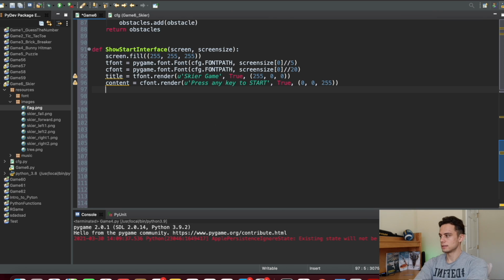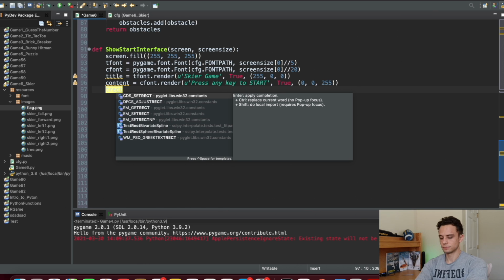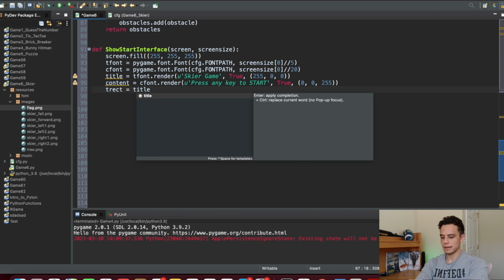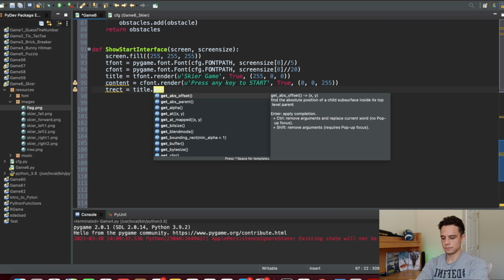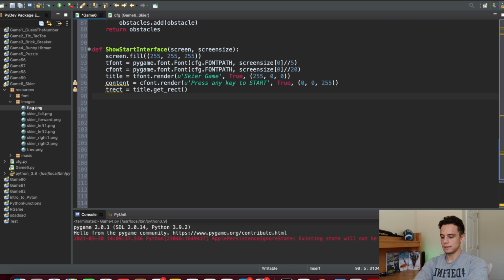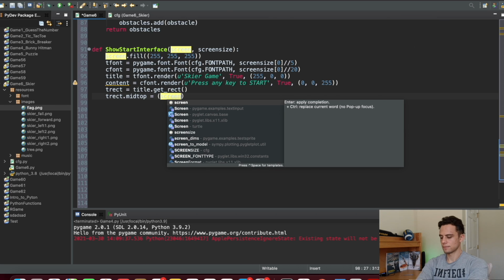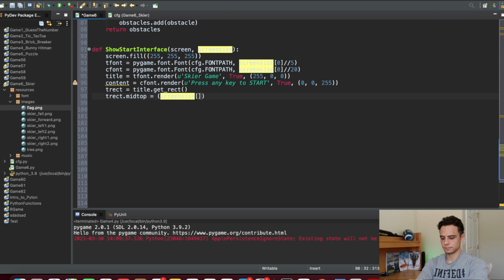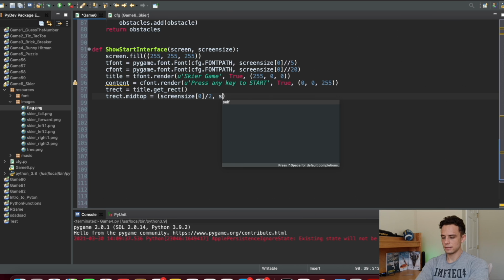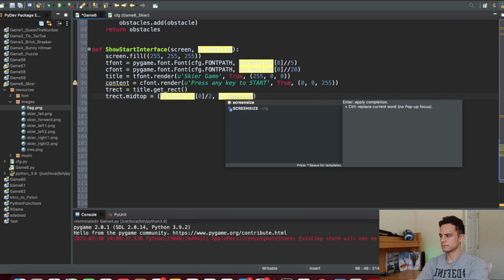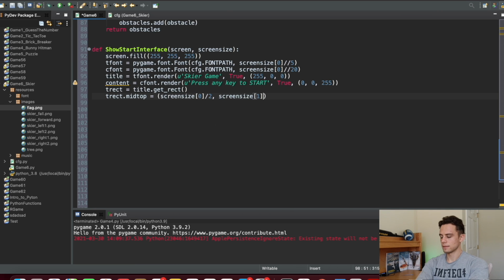So I write t_rect will be equal to title.get_rect, and then t_rect.midtop will be equal to screen_size[0] divided by 2, and then screen_size[1] divided by 5.